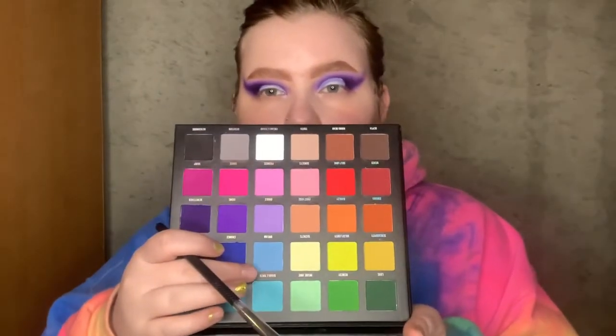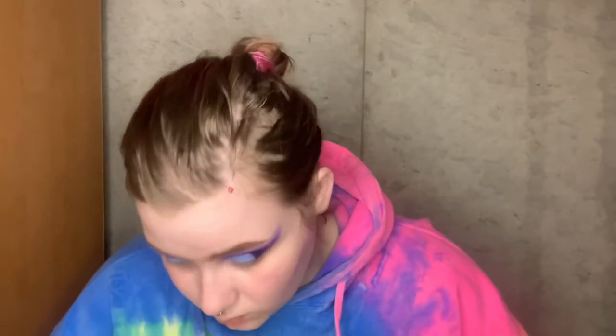We're going into that light blue shade and we're just gonna pack it over the cut crease, and yeah, we're just gonna speed through this. Then we're taking previous shades to blend into the blue so it doesn't have such a harsh line. I found I really liked the look better when I did this — we blended it into the purple and I started to feel myself a little bit more.